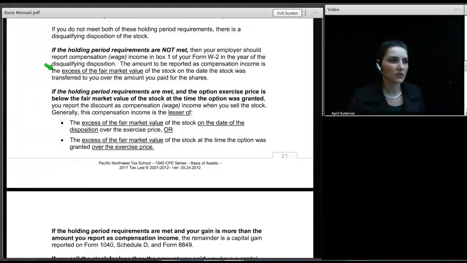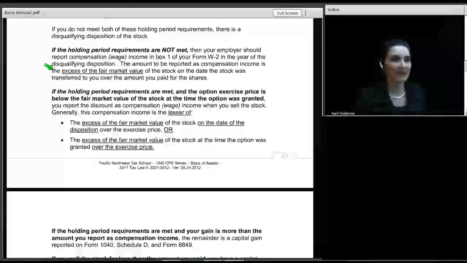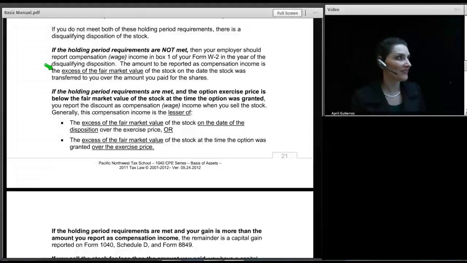Hearing me speak these words is difficult to comprehend, so I'm going to show you some illustrations, but I'm just explaining the rules first, and then we'll see how these words translate to actual events. And the events I'm going to show you are real ones. Like my client came in, and these are all the numbers that were really on their documents, and I turned them into a problem so that we were actually dealing with a real one.